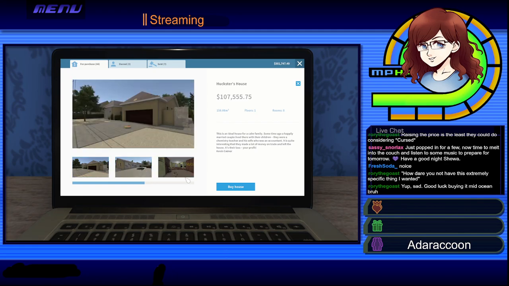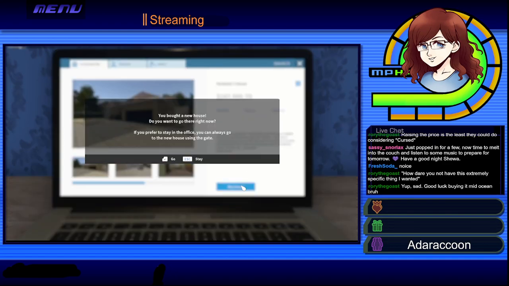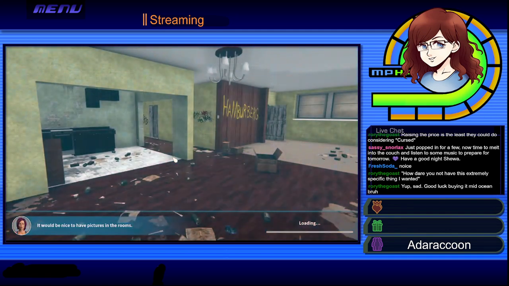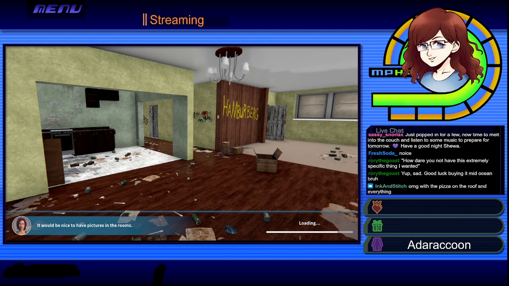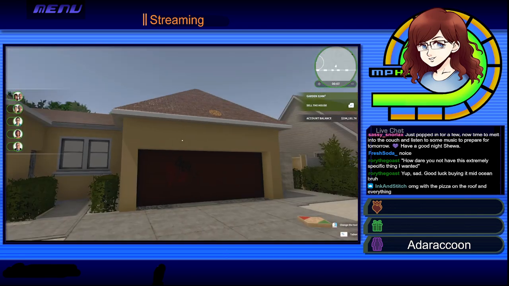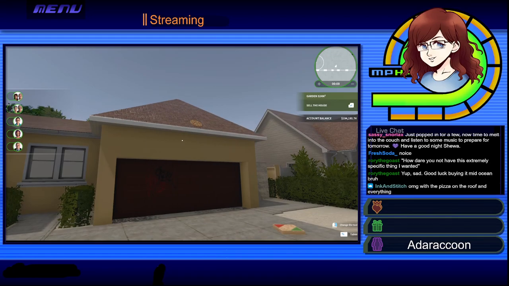Yes! This is the house from Breaking Bad. Why don't I just... I'm not gonna really edit this house much. I'm just gonna clean it and resell it to show it off to you folks. I've never actually watched Breaking Bad because I hate Walter White. He was never a good guy. Anyone who thinks he's a good person isn't watching the same show as was written. Yep, it has the pizza on the roof and everything. But yes, look, pizza.